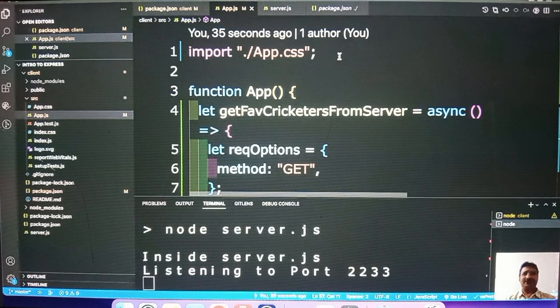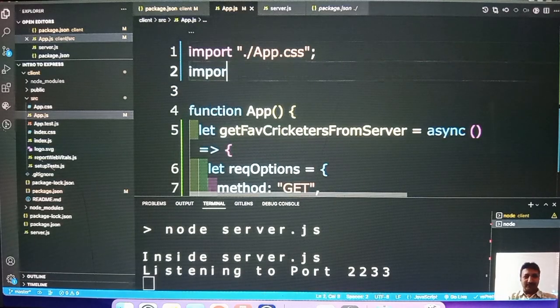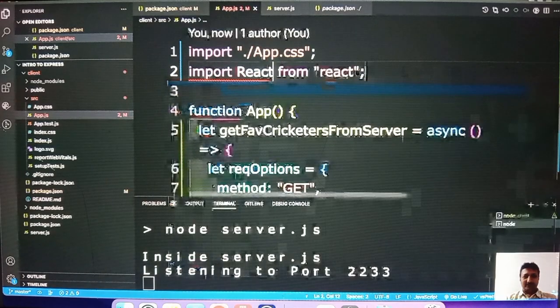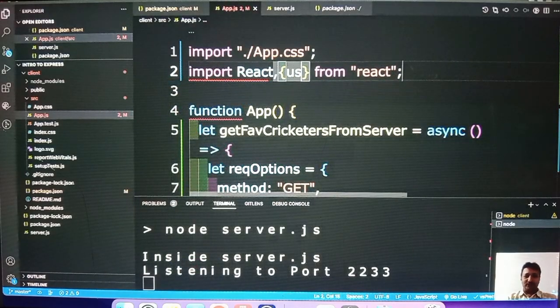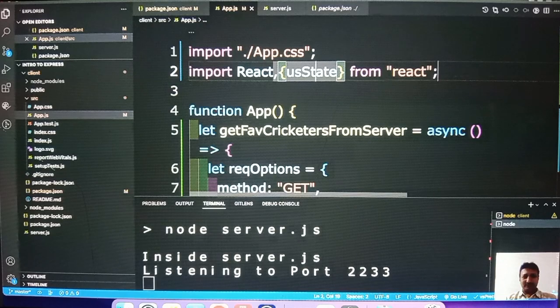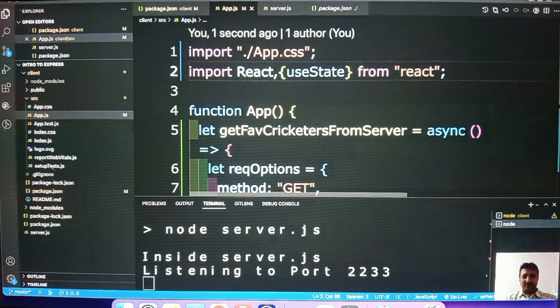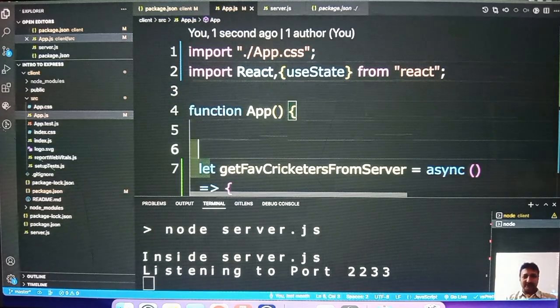So it pops. So what I'll do, I'll say import here from here, and I'll import useState. Now I'll simply create a state variable.